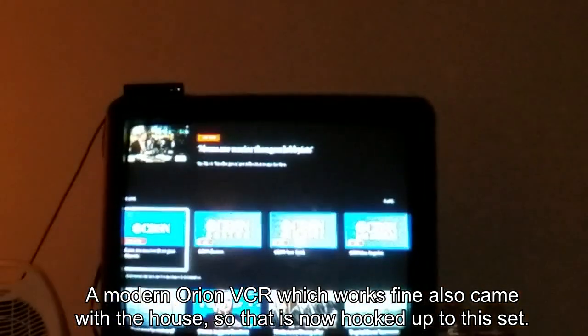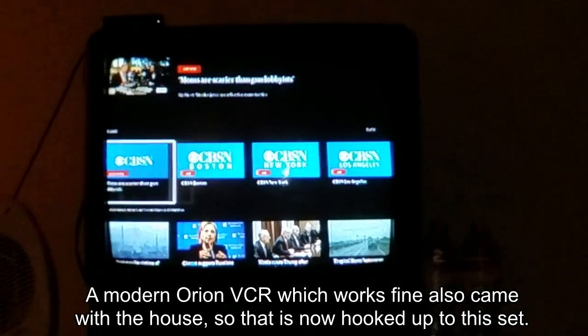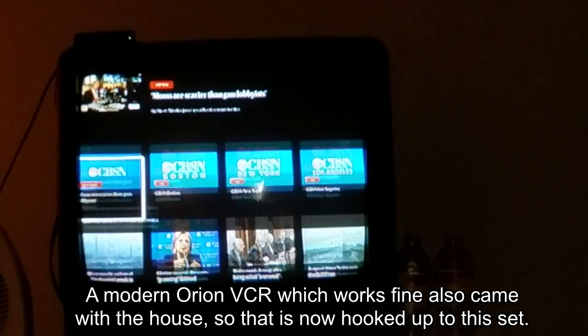Ooh. This wasn't designed for a standard definition television. You cannot read that. Oh, I can barely read the small text. No, but I mean still.